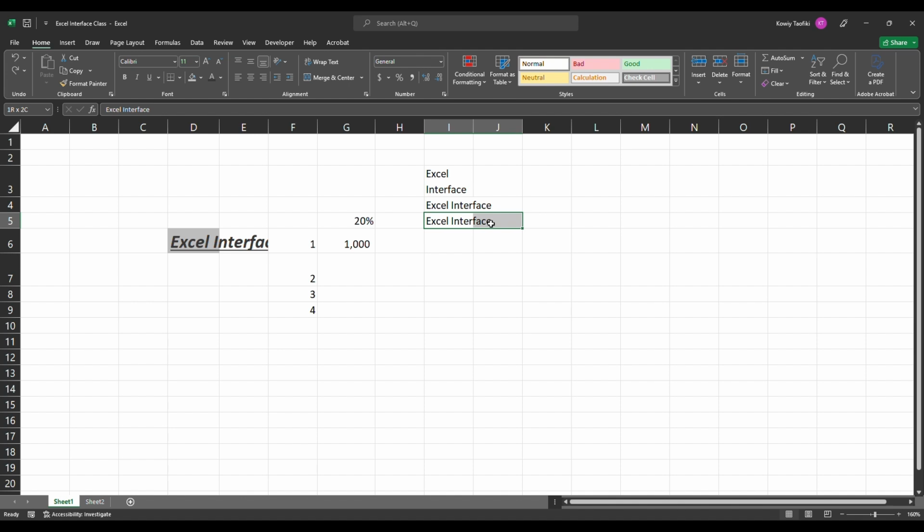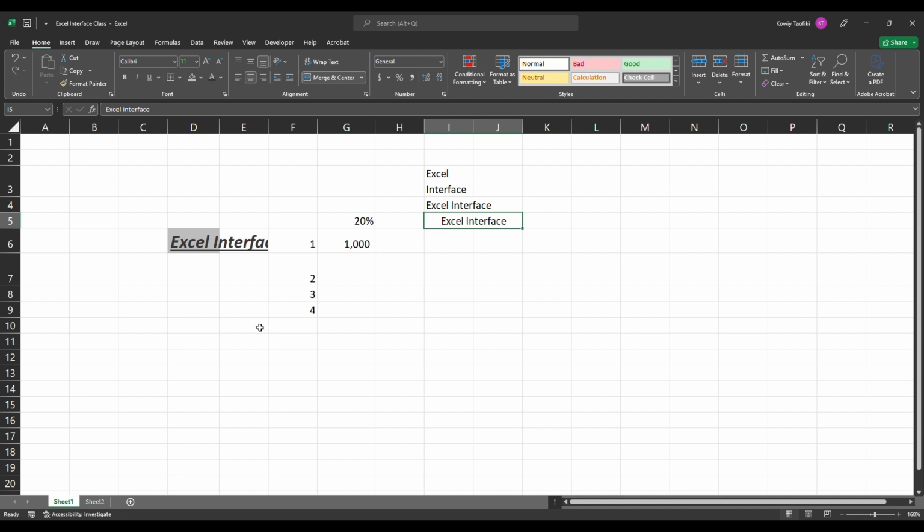Click and drag using a mouse or your keyboard, then click on merge and center. See the difference. Merge and center takes two or more cells, I can actually merge a lot of cells, and merges them together into one.